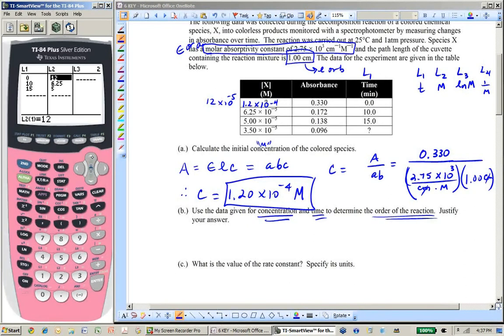Okay, that whole shooting match, all the way up to the top, needs to be taken to E minus 5. So second L2, second EE to the minus 5 was just faster than typing all that in by myself. Okay, so what's going to happen with L3? Let's go ahead and set that up to be the natural log of everybody in L2. And L4 is the reciprocal.